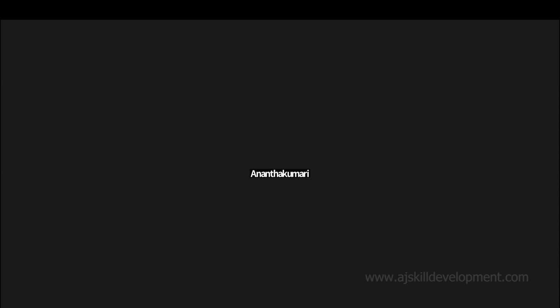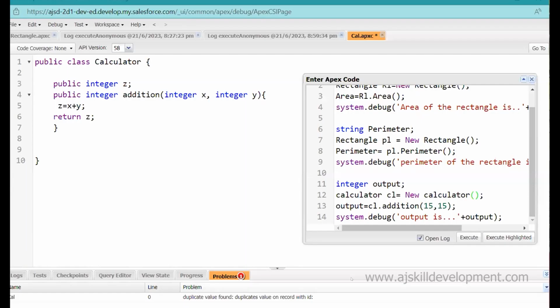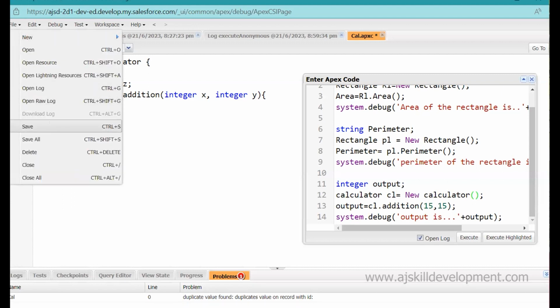Sure, I share my screen. See, is this one correct or not? I saved this one, but again and again it's showing that symbol. I'm not able to see your screen. Okay, what is your query? Now my screen is visible as well. Yes. Have you saved your class? Yes, sir. I saved, but again and again it shows the symbol.